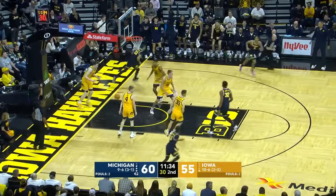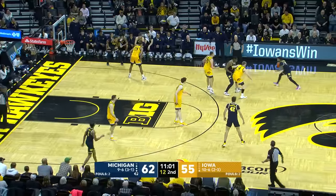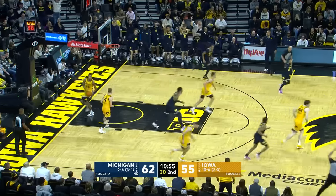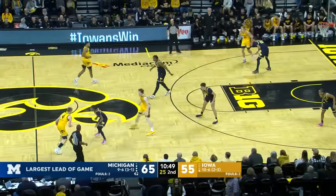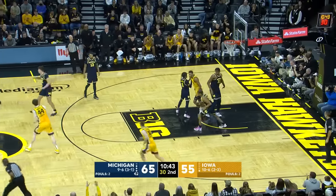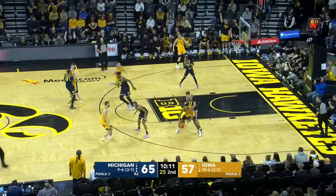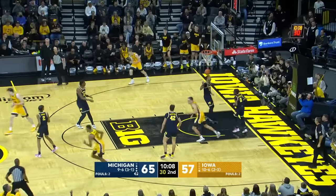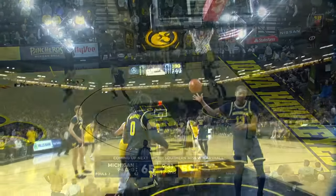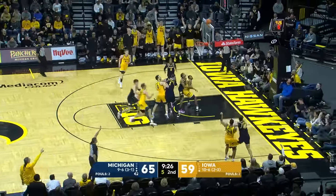Here's Howard going right to the rack. If I'm going man, I'm leaving Chris Murray on Jed Howard. Go best on best, make it a pride battle. Shedder for three. Freshman getting it done for Michigan tonight. Here comes McCaffrey. Murray drops a dime to Sinkley. And just making shot after shot, kind of picking out what they want to do on the offensive end. Murray driving. Robracha back to Murray for three — yes!